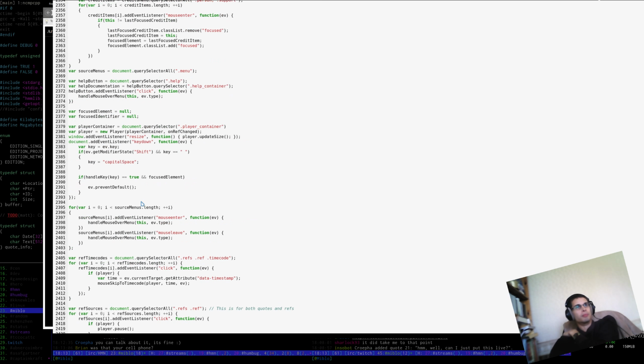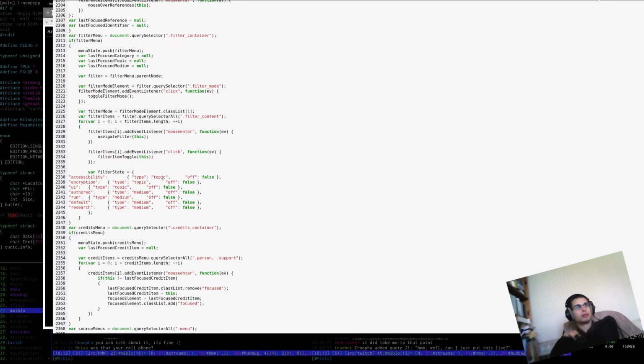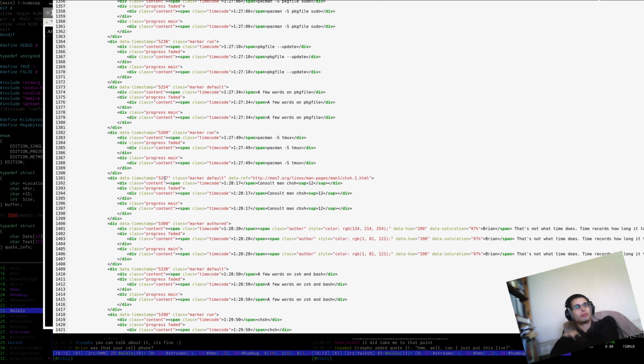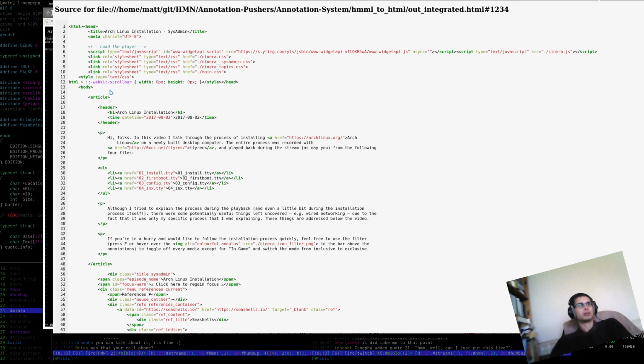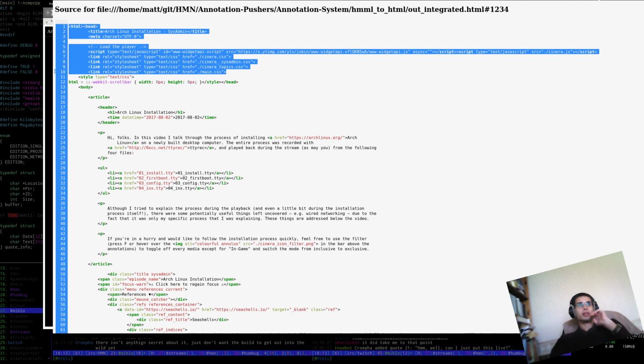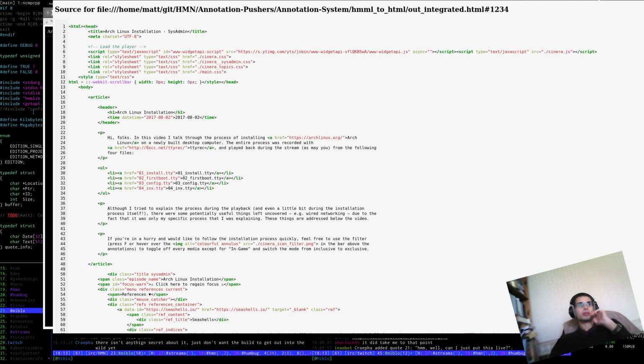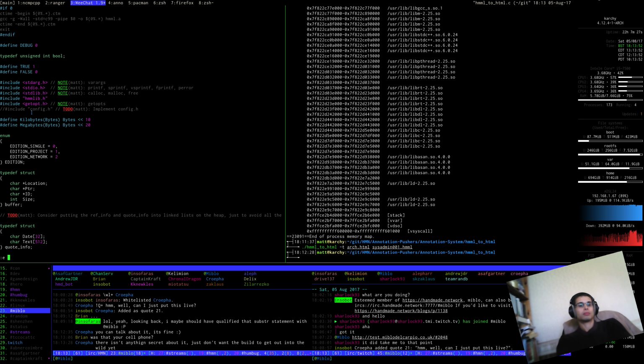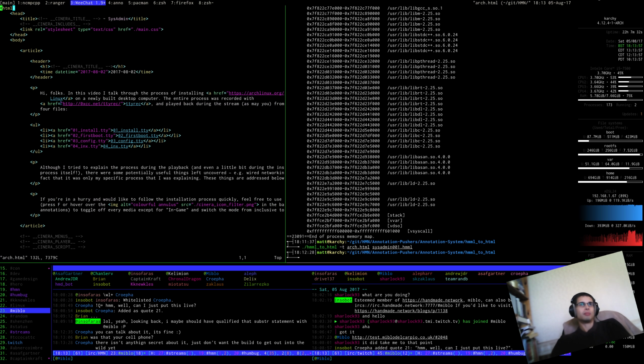But the thing about the formatting, where's a good place to show this? So yeah, right. So the indentation is hard coded. Like this part of the file here is generated. This part here is in my actual template. So I can show you the template. It's arch.html. Yeah, so this is my template.